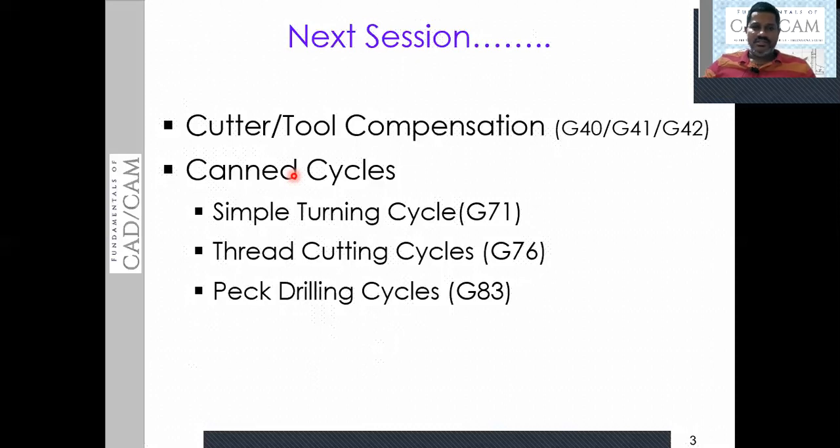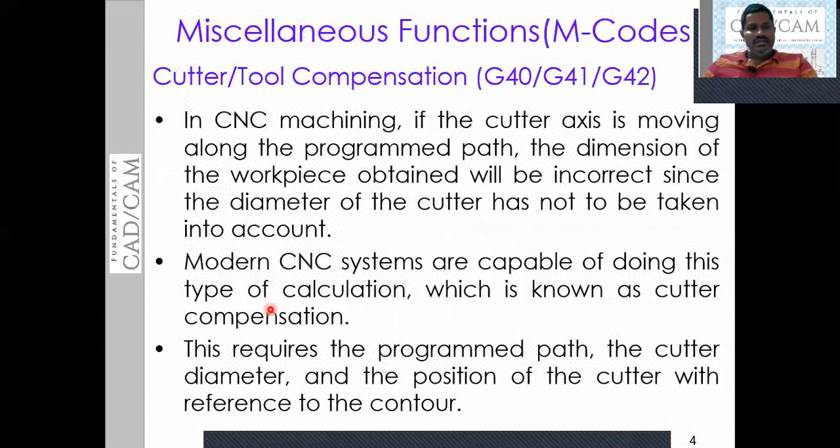So that is what happens in the case of turning cycle. Except in the case of finish cut, we can vary, but whenever we are machining a turning operation, this code can be repeated, whatever the code which is placed between some sequential order, some parameters, some sequential block numbers. So that will be executed a number of times to complete the work. So that is one example. So simple turning operation, we will see thread cutting cycles, then peck drilling cycle we will see. Then let me move forward.